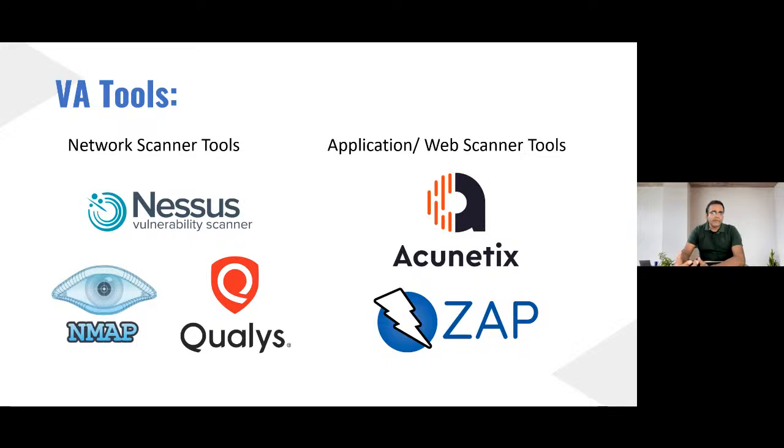At the same time, you might have seen something like Acunetix and ZAP, or NetSparker is one more tool, that is designed specifically for web applications, right? Nessus tools and all, Qualys and all do that. Qualys can do both web and infra. We see that ZAP and Acunetix are much more prevalent.